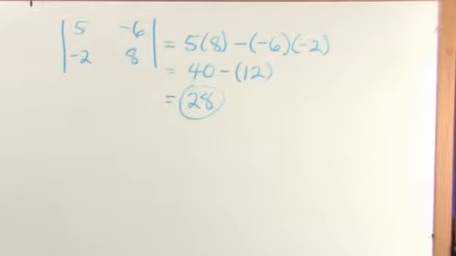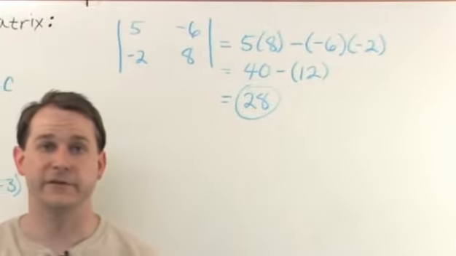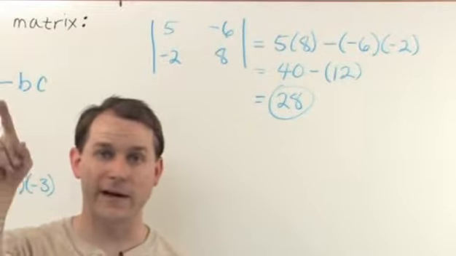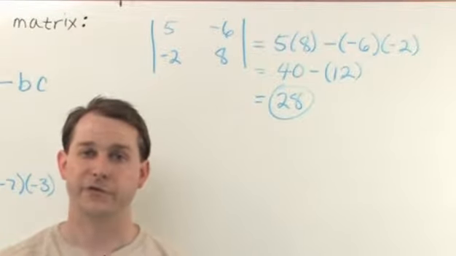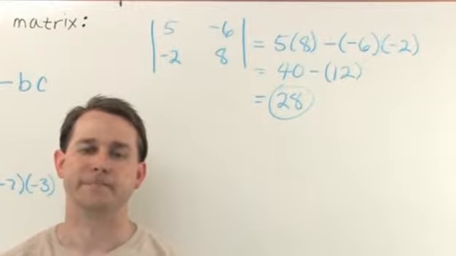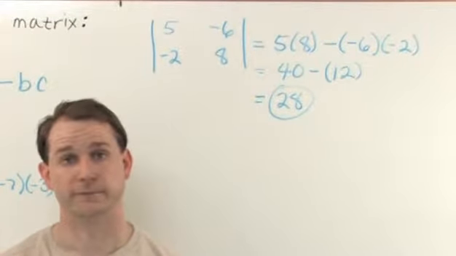So determinants of 2 by 2 matrices aren't very hard. You just have to remember to do this X thing. The reason why I'm trying to beat it into your brain to remember how to do that little X is because when we do the 3 by 3, which I'm going to teach you right now, you're still going to have to use that, but you're going to have a few other steps involved. It's not going to be a big deal. Let's go ahead and do that right now.